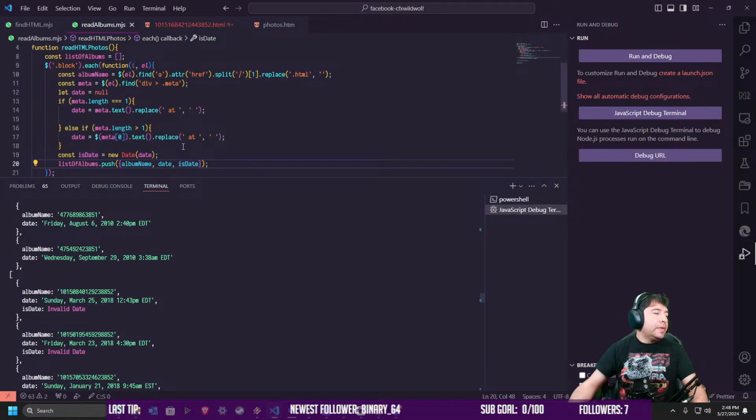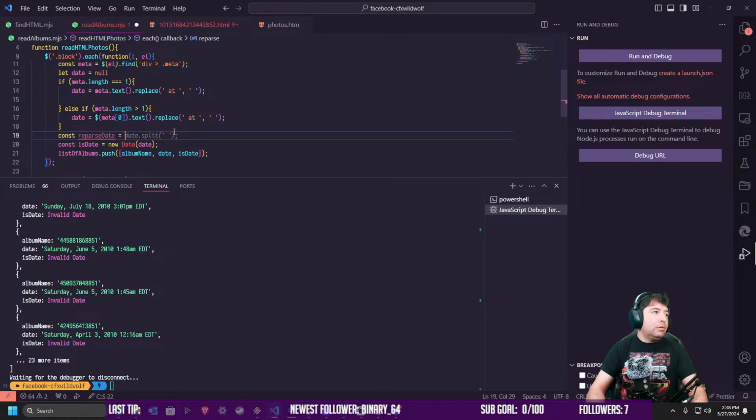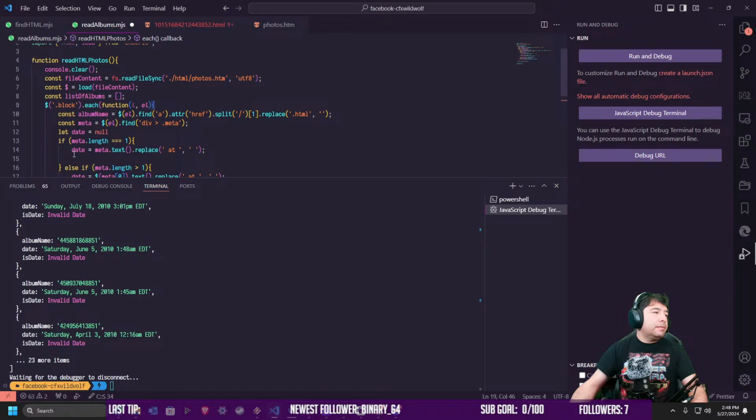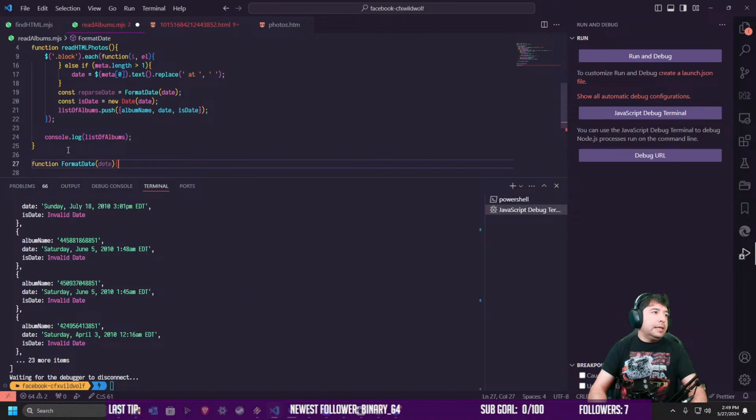Now that we have the string, I'm gonna say here const reparseDate equals formatDate of this thing. But formatDate is a function I'm gonna declare here. Function formatDate with the date that is a string, and we're gonna follow up.